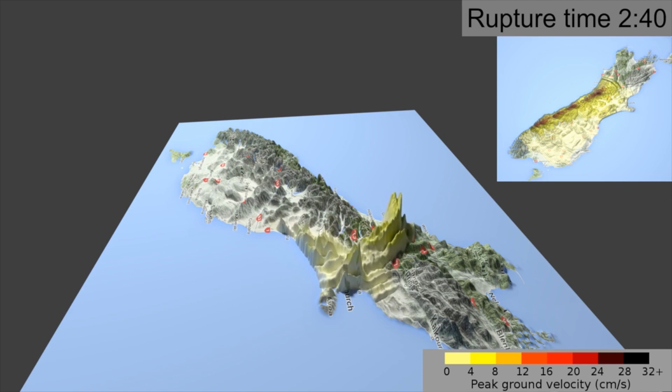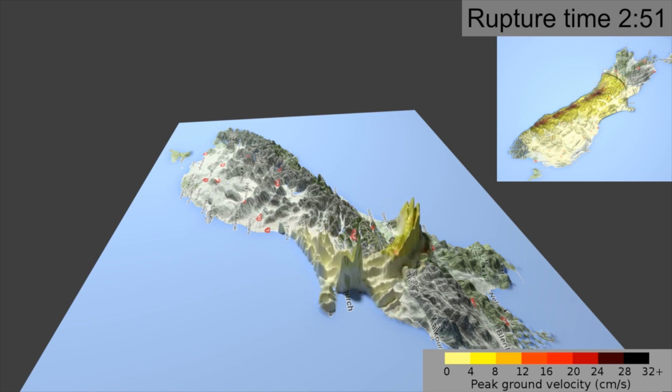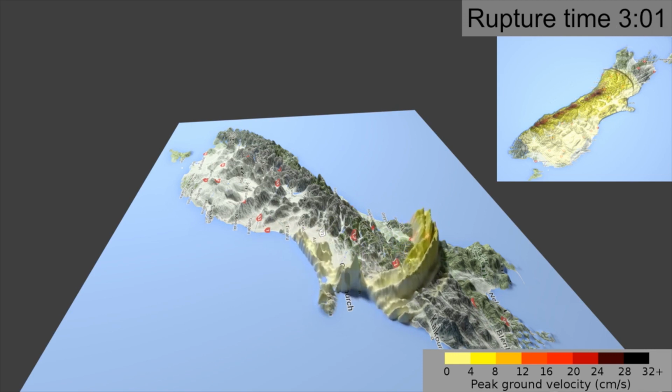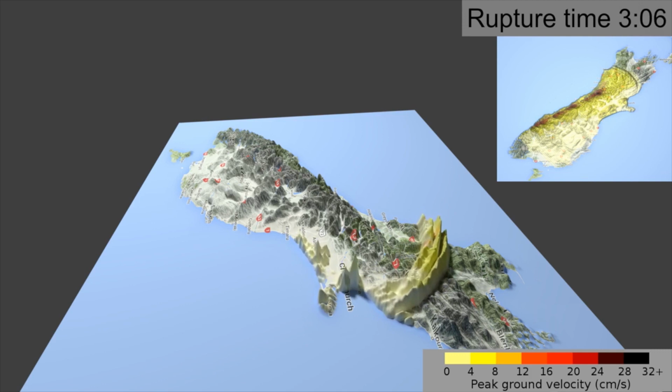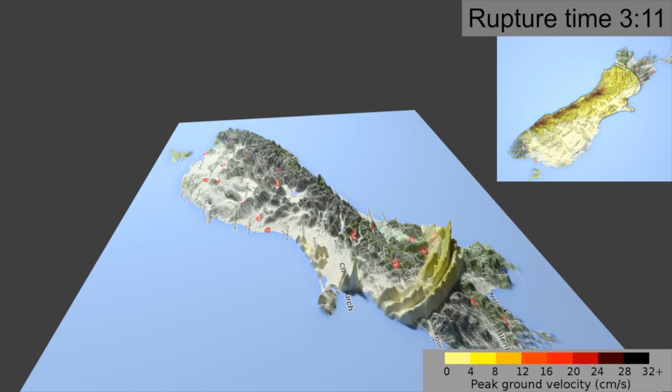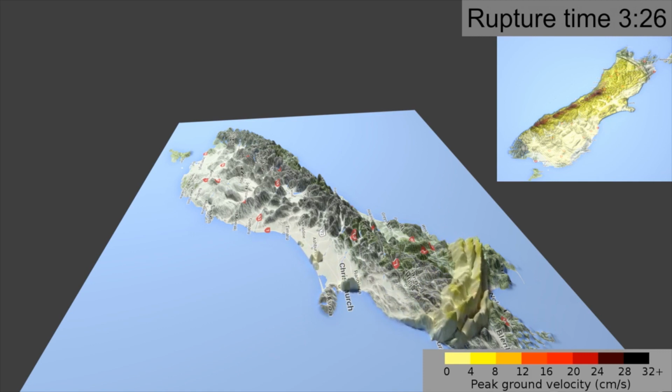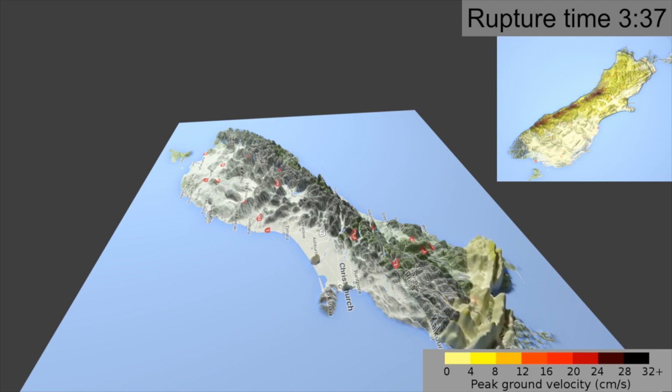The second thing to keep in mind is what we see in the upper right-hand corner, which is the duration of the earthquake. You can see here we're at a point now where we're well beyond 1 minute of shaking, and so it's important to keep in mind that the strength of the earthquake is highlighting the fact that not only is it strong shaking, but the duration of rupture is particularly long as well. This is one of the main differences we see when we compare small magnitude earthquakes with large magnitude earthquakes, is just how much longer the duration of shaking is.